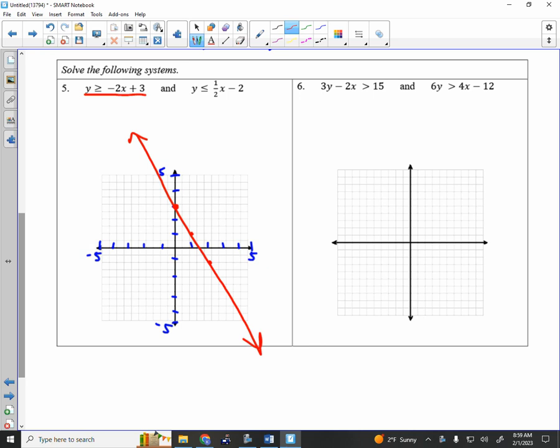Here's where I try to be careful with my graph and my shading. Notice how it says y is greater than, so I'm going to shade above, but I'm just going to draw arrows on that side to remind myself that I shade on that side. Now you guys have a pencil, so you could shade really light if you want to. I don't have the ability to shade really light. I can't change that at all.